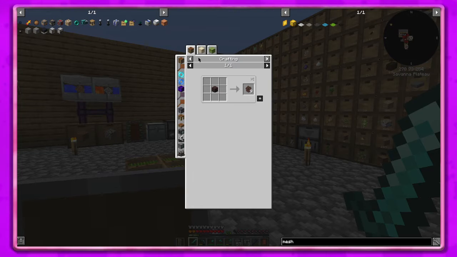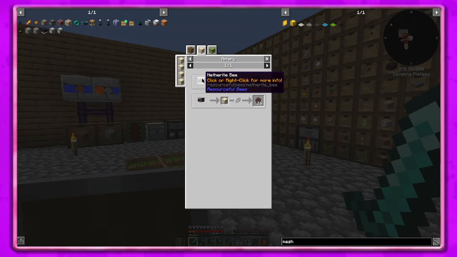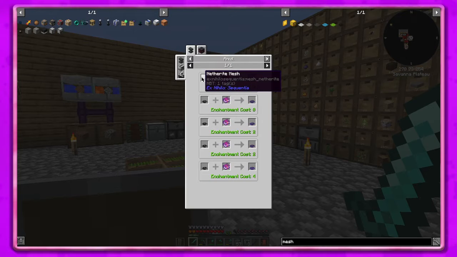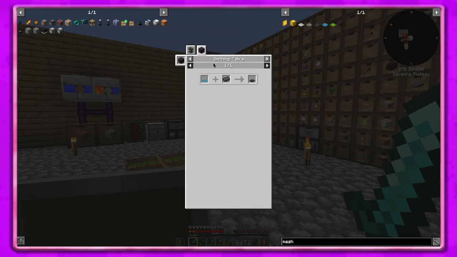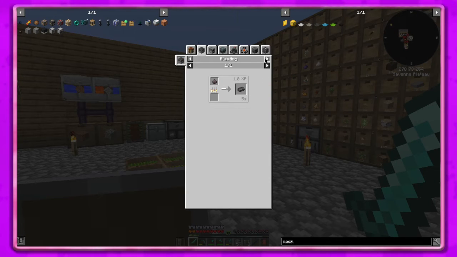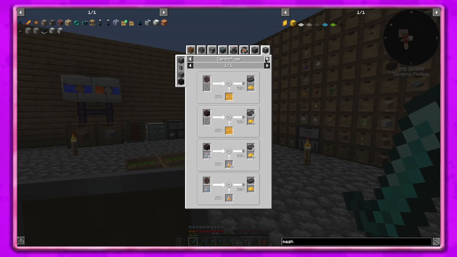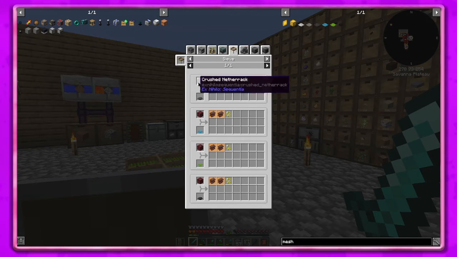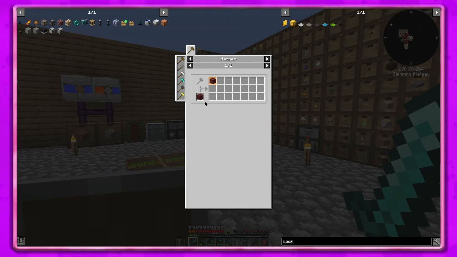We can get the netherite honeycomb. But I'm guessing the netherite bee needs the netherite stuff. So I thought there was an easier way to make this. I don't know. Let me know, guys, down below. Because I thought there was another way to get the netherite scraps. I thought there was a different way. Centrifuge crafting. I thought there was a different way to get these. Okay, so crushed netherrack. Alright, I'll definitely have to try that, because that is what we need to do.